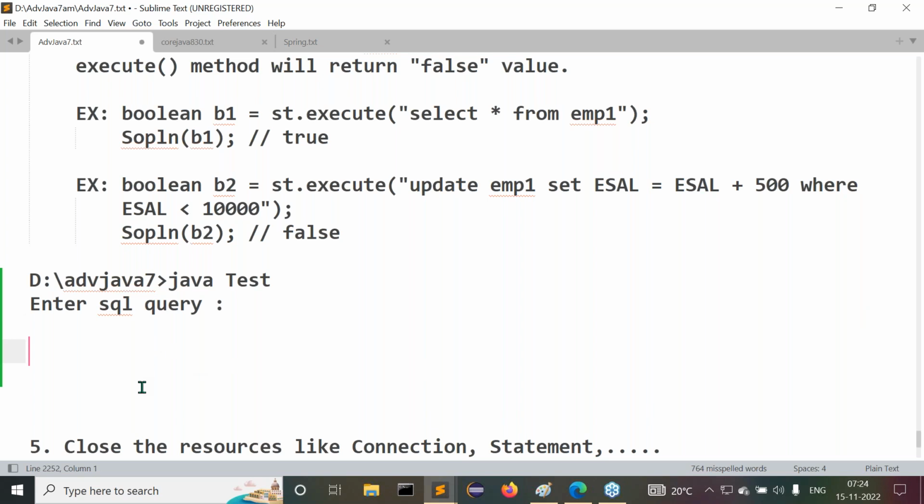Right, sir. Okay, now I'm asking one more question. Forget about the execute method. In the case of the execute query method, if data is not available, what can we say? For example, in the case of a non-select SQL query also, data is not available. In the case of the execute update method, what can we say? Whether data is available or not is secondary. Whether the database operation is really performed or not is secondary. But if we execute a select SQL query, the execute method will return a true value; for a non-select SQL query, it will return a false value. Observe carefully. All the points we are going to see in the programming part.